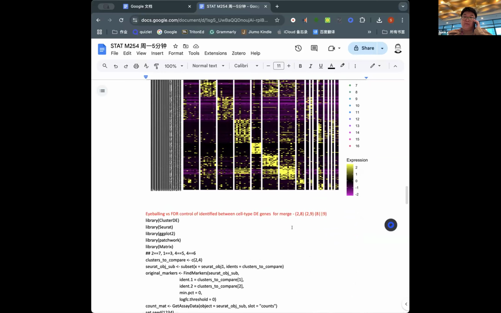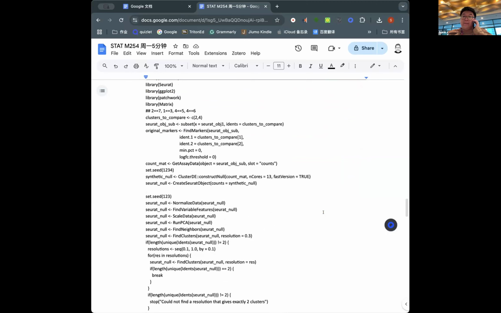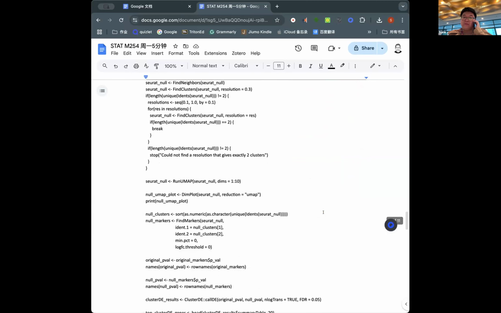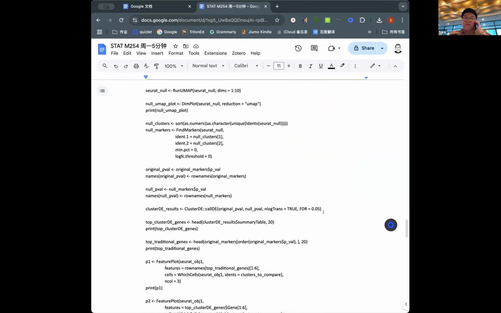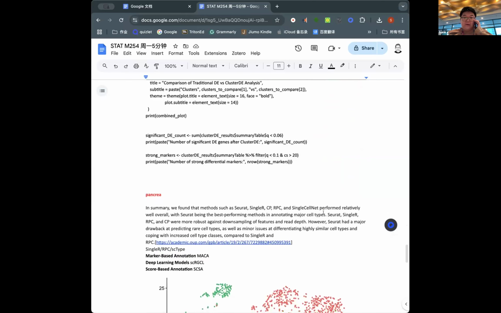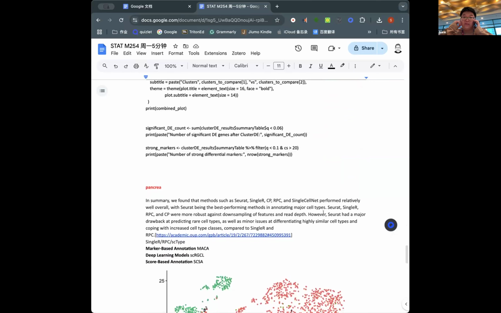But one phenomenon that I noticed is that sometimes if I have a group of clusters that I want to merge, most of them may relate to the multiplication of the cell type. So for example, if 2 can merge with 8 and 2 can merge with 9, but 8 doesn't merge with 9, this is a potential issue that I was still trying to figure out, whether I should count them as the same cell type. Because in our data set, the cell type we're given is very coarse instead of progenitor or very specific types. But anyway, that's for the first two data sets.